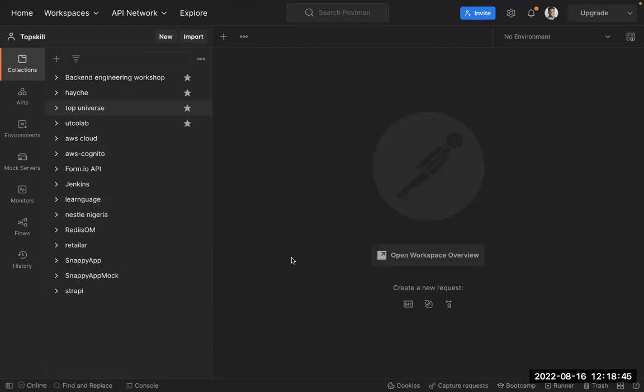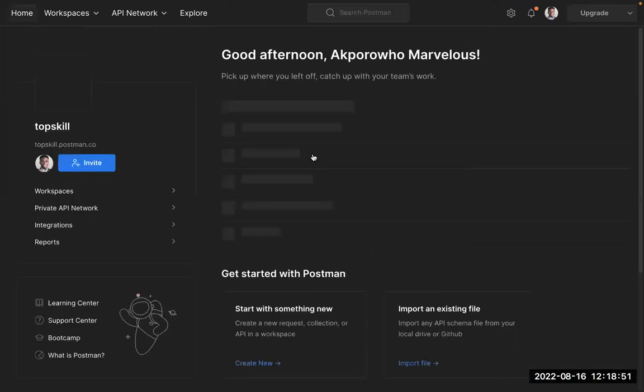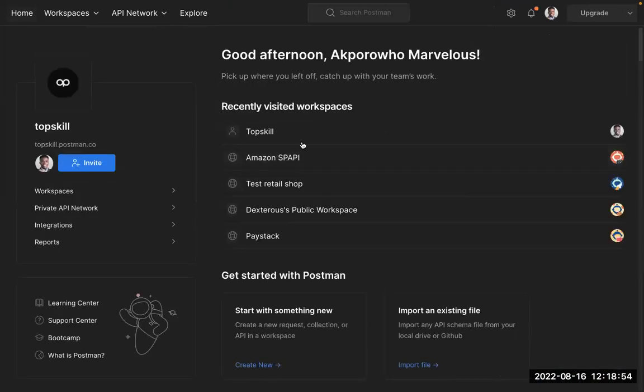So we have a lot of sections here in Postman, and most times this is what you see when you open Postman for the first time. It takes you to this dashboard, right? Where you have different workspaces, and you also have your profile. You can invite people to join you. If you don't have this, you can definitely create this, right? So this is my workspace, and I have a bunch of workspaces in here, that I've created and some that I've joined. So what I'm going to do is explain, using this as a starting point, right?